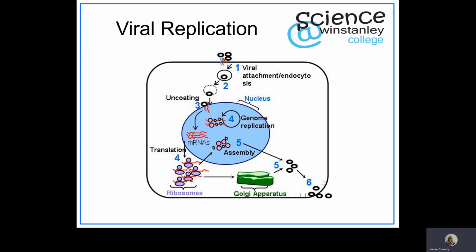Other viruses, they get released from the host cell by a process of lysis. And what we say is that this process is cytolytic, and it can lead to cell death at the end of that for the host cell. One example of a virus that carries out that kind of replication and release from the cell is actually the virus variola major, which is the virus that leads to smallpox. So we've got two examples of how they're released.